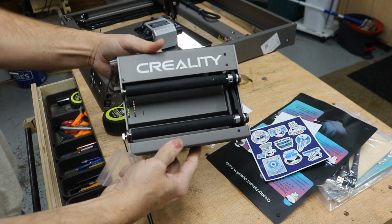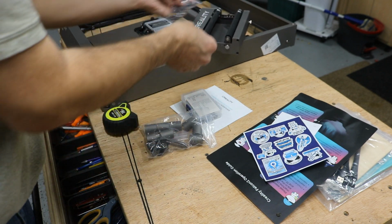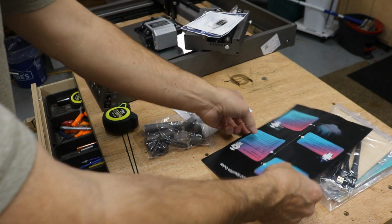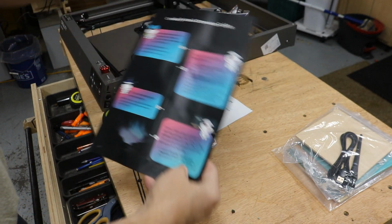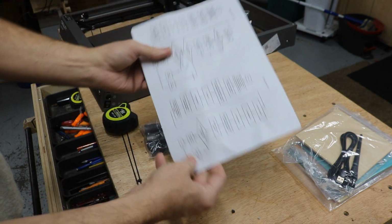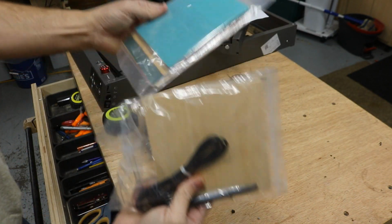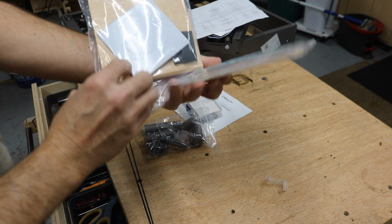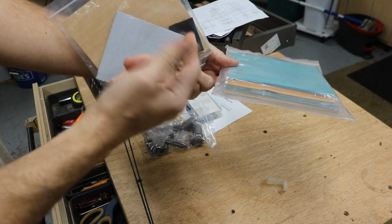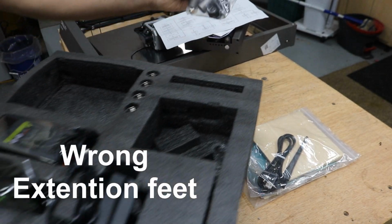But this is what I was actually really wanting to try. It's the tumblers. Sticker, the rotary tool assembly, operation guide, and a whole pack of trial samples, and interested about that one. That looks like stainless steel. And that whole plastic piece is the focus tool, USB. These are probably for the rotary tool.